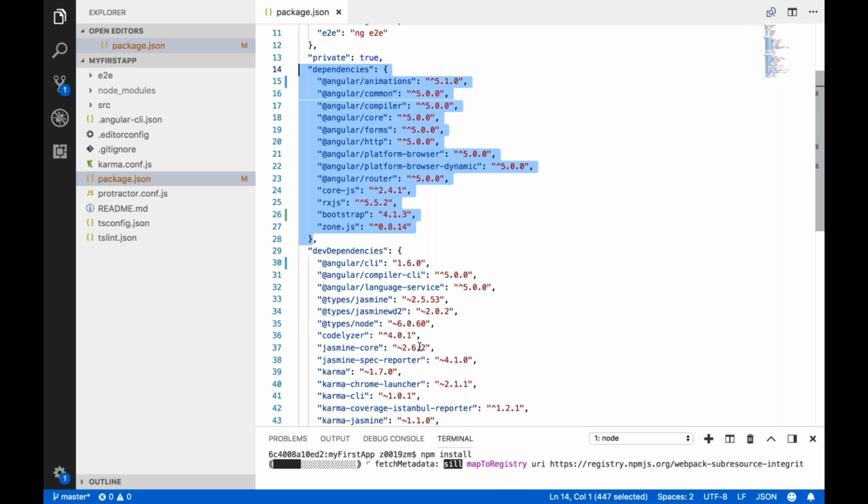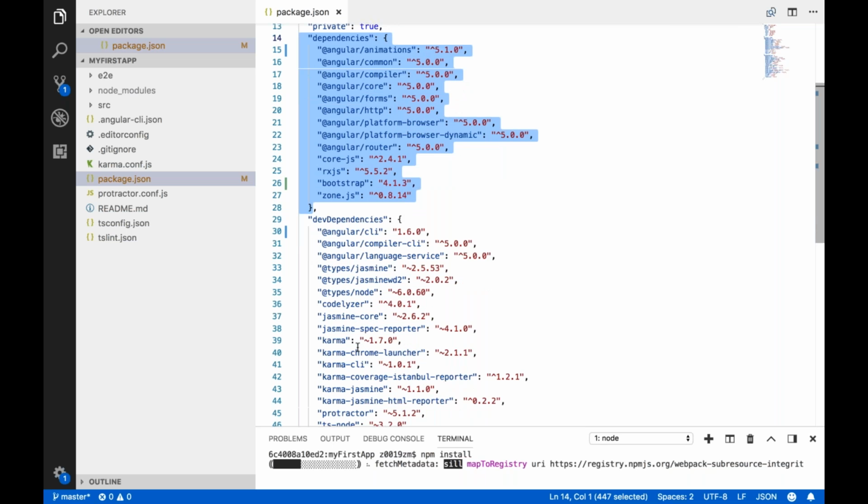You need those only in your development phase, because you don't need those libraries in your production code. You only need them when you're developing, because you want to run your tests, or do Protractor end-to-end testing, or have a static code analyzer. The CLI too, you only need in your development phase. So those libraries go to dev dependencies.